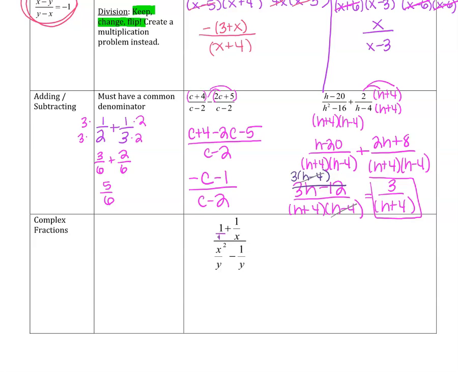Now, in the numerator, I would say the common denominator is x. So you could multiply top and bottom by x. And then the bottom actually already had a common denominator. So that makes this one particular problem actually pretty easy in that regard. So in the numerator, you would have x plus 1 all over your common denominator of x. And then in the bottom, you have x squared minus 1 all over the common denominator of y, because those combined nicely. Now, this is just really a big division problem. So this is the same thing as x plus 1 over x times y over x squared minus 1.